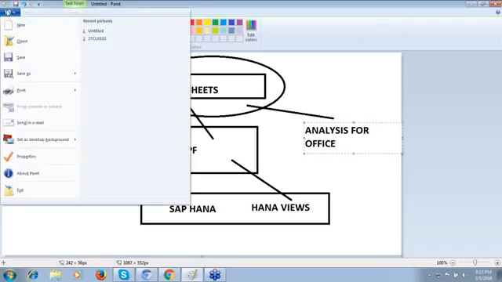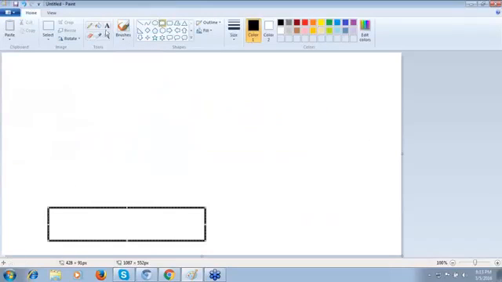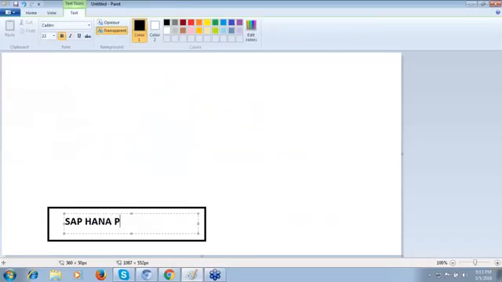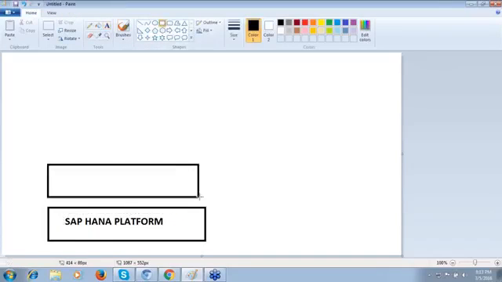So the system is like this. There is going to be my SAP HANA platform. On top of it, I'm going to have my SAP Business Suite.